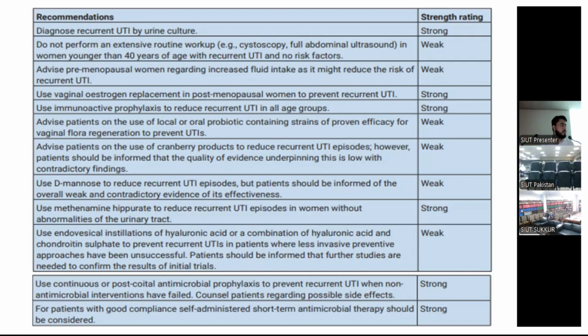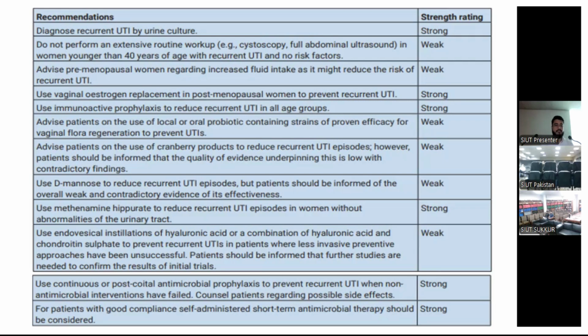And the other thing mentioned over here is D-mannose. There is also weak evidence for that. But what does D-mannose do? Anybody heard about it? Okay, what it does is it also inhibits the adhesion of bacteria to the uroepithelial cells. But how does it help? It attaches to the bacterial fimbriae, and fimbriae are the bacterial structures which help them adhere. So by attaching to the bacterial fimbriae, it prevents bacterial attachment to the uroepithelial lining, and in that way it prevents UTI.